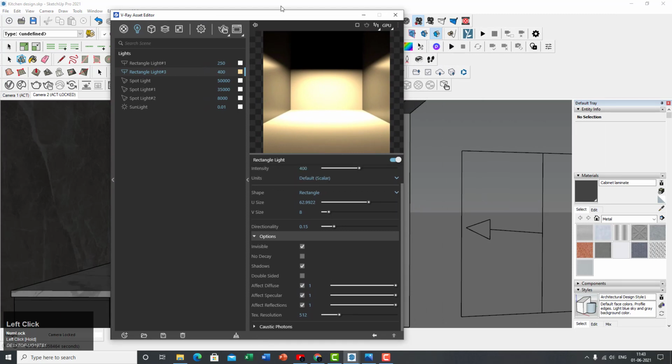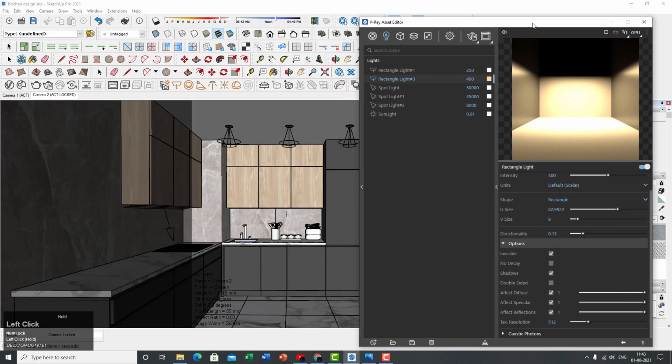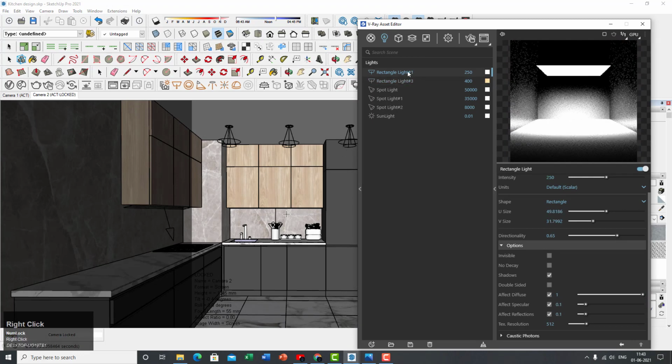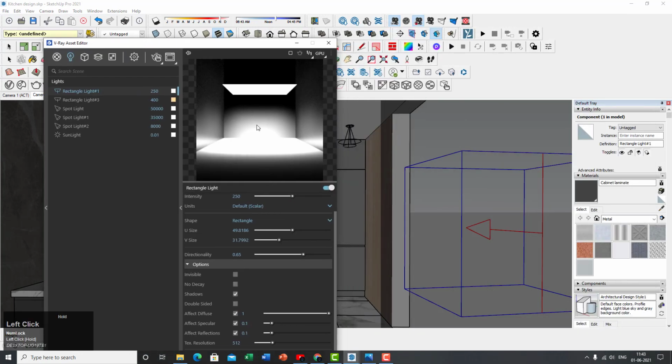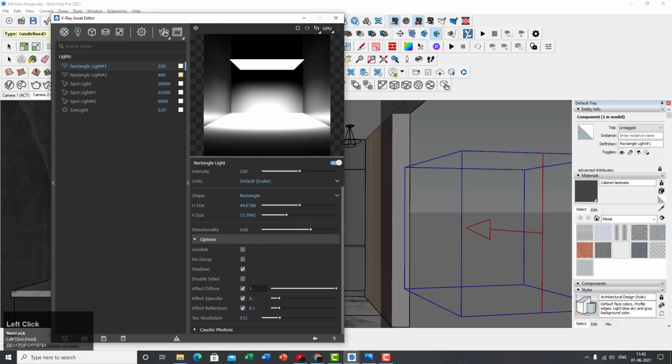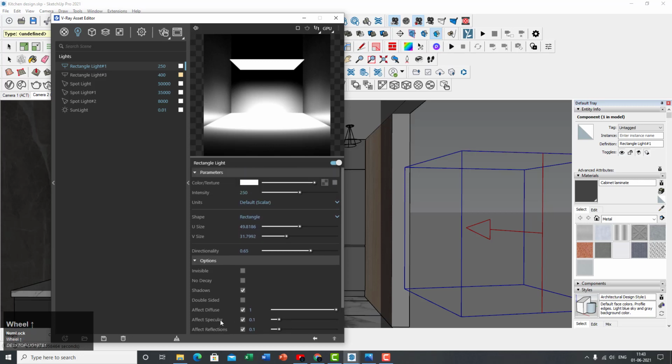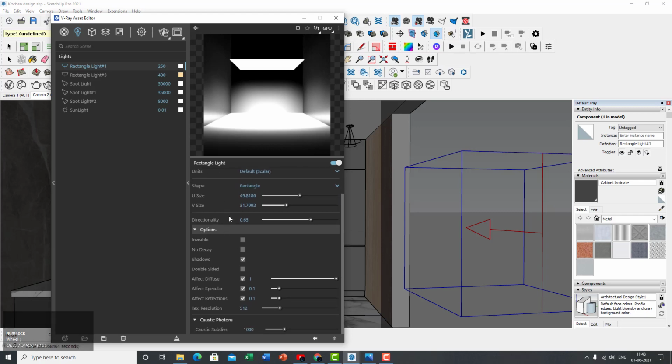And of course I used copies of lights instead of instanced lights because I had to adjust everything. So for select objects in scene, right click and select object in scene. For the outer light source, I used a value of 250, and these are the values, the directionality values. You can see it all from here. You can copy it down, or I'll just leave the model down in the description below anyway, but you can have a look at it and give it a try directly from here.